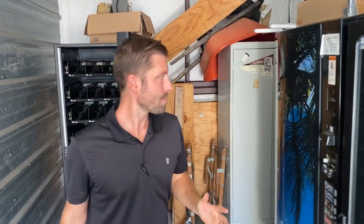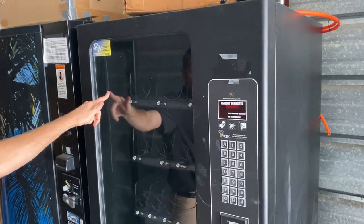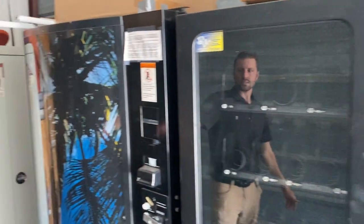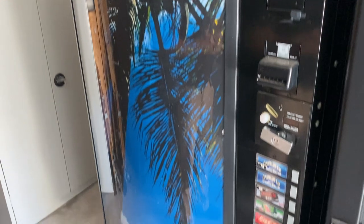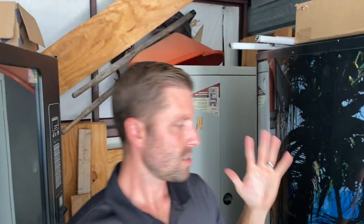As we come down here, these are the three machines that I'm going to be keeping. Hopefully by selling those, I'll get these machines for free. A 3-wide iVend — keep that for smaller locations. And the best out of the litter, the pick of the litter — this is my favorite: the Vendo 721, the Cadillac of vending machines. So I'm going to be hanging on to that one. $500 for a 721 — great deal.